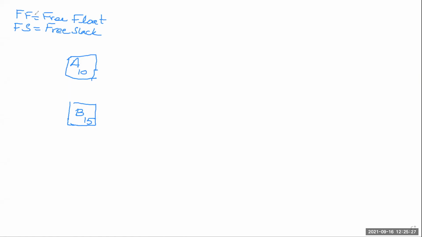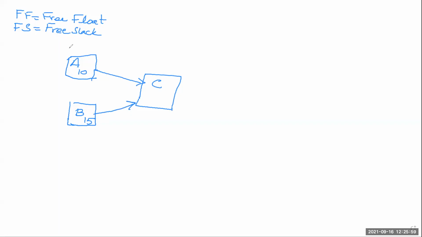So what I have just explained on this whiteboard was that free float, FF, is the same as the free slack in some other books or software. It is called the slack. Okay, so it's the same. So suppose we have two activities and then a third activity over here, C. C is preceded by A and C is also preceded by B. So there is a finish to start relationship.